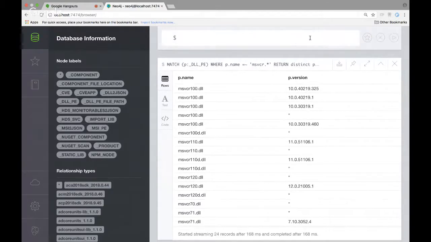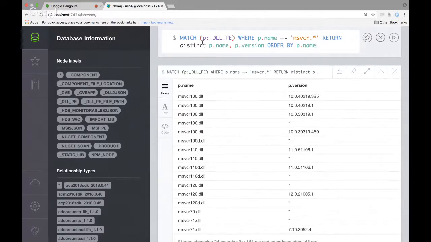Let's go back to the query. What I ran is a query that says, give me all DLLs with MSVCR in their name. I'm trying to see who in my product is using old versions of Microsoft Visual Studio or the C runtime DLLs, and what kind of products are using it.